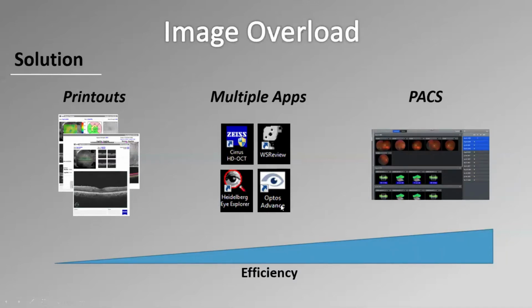A slightly more updated approach is to use multiple applications on a review workstation. This is sort of the approach we used in our practice several years ago. Essentially under this technique, you're using a different app for each device with which you obtain an image for that patient. So you end up pulling up a lot of different apps, having to log into each app and enter the patient info into each app. It's a lot of redundancy, a lot of wasted keystrokes. Obviously, the upside, as opposed to paper printouts, is that you are able to interact with the images. They typically are of larger size, nice, large digital images on a computer monitor. So some benefits over printouts, but certainly still a limited way to review images.